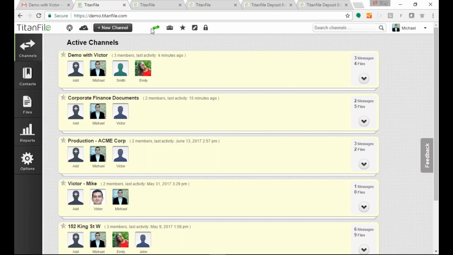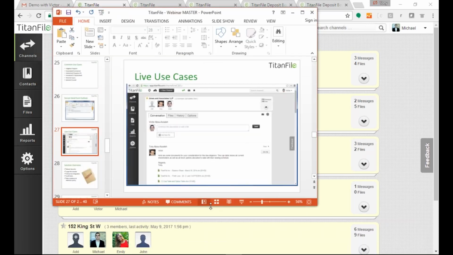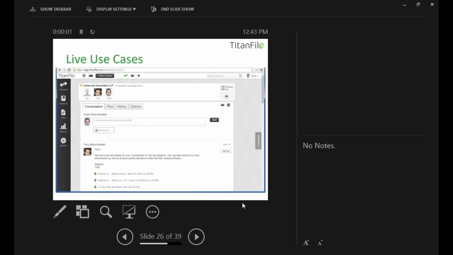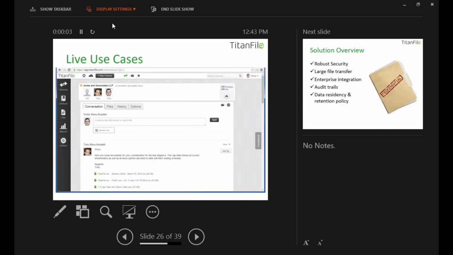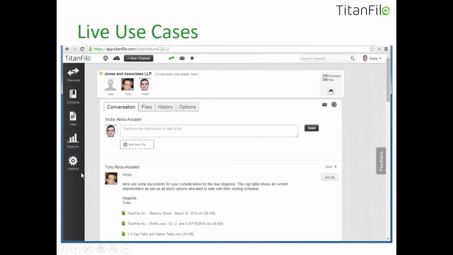One last thing, maybe just before we jump into the Q&A, is I'm going to want to go back into the slide deck here real quick. And let me just switch the display settings. Okay. I want to talk to you a little bit more detailed about the security and the feature side of things in case some things weren't super clear in the demo. And then we'll jump into Q&A and we'll have plenty of time to take everybody's questions and comments.